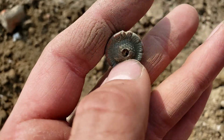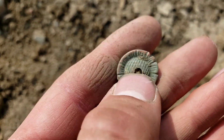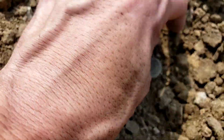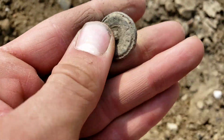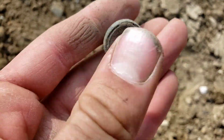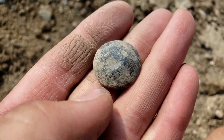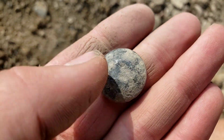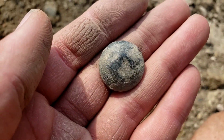So not long ago, I found this super fancy drip hole thing here. It was pretty deep, looked really good out of the hole, but down here, we definitely have something cool, because that appears to be some sort of button if I can grab it. And yeah, that is a back mark to something. And on the face, I am not seeing much. There does not appear to be anything on it, but if there is when I clean it up, I will loop you back in. If not, let's see if we get something else.